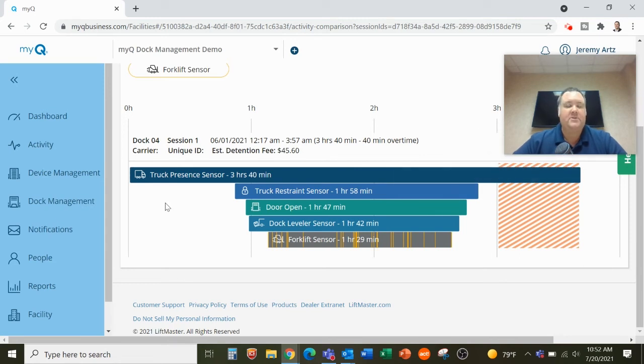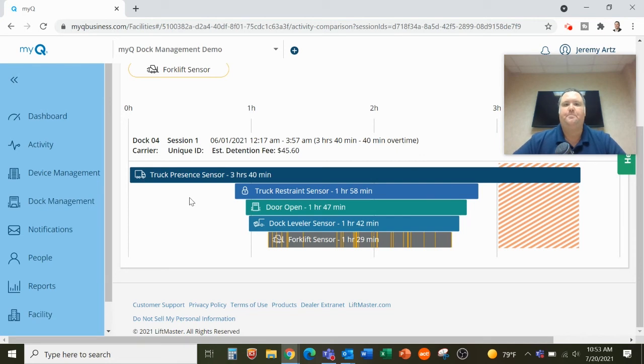But on the front end, here's something else that you can do with this information. If you notice trends in your docks with trucks showing up here, and then you've got excessive amounts of dwell time where there's no work being done on this truck, but it's just sitting there at your dock, being detected by the truck presence sensor, but work isn't happening until, in this case, 45, 50 minutes after the truck shows up, you might have a manager who's responsible for dock operators in your facility, and a conversation between a manager and the operator, in this case for example, might go something like this.